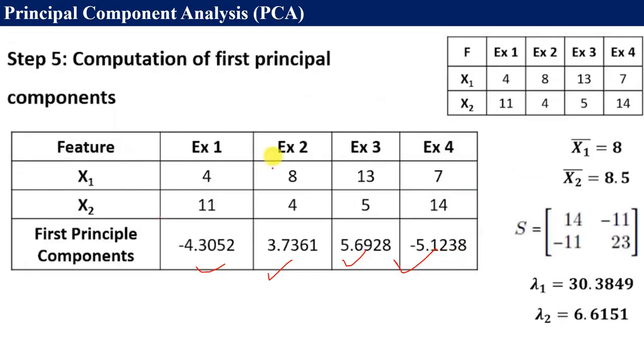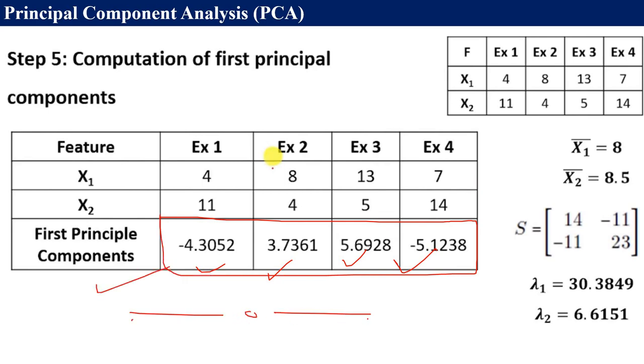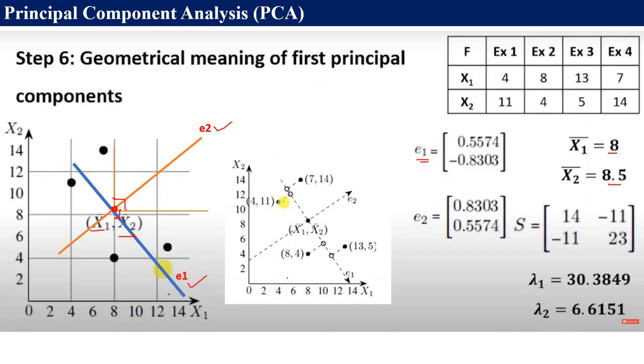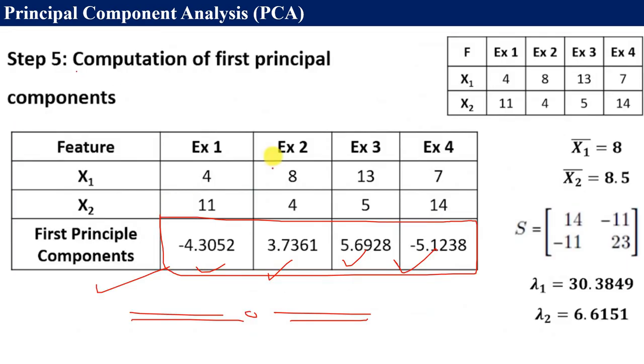But you can solve the problem up to this PC calculation only. You can end the problem here, or you can go on to plotting the data also. This is sufficient. They will ask you to compute the principal components up to 4 values: PC1, PC2, PC3 and PC4. Okay, so these 3 problems are very important as far as the examination is concerned. Okay, so thank you very much.